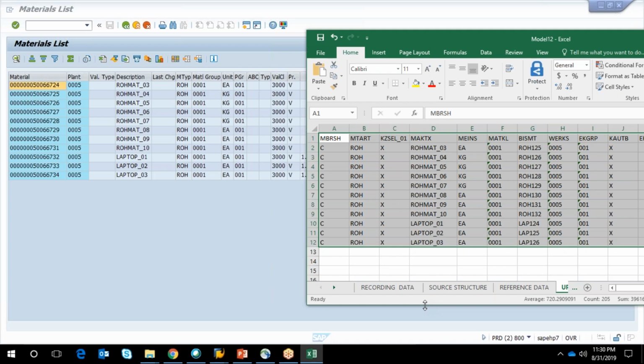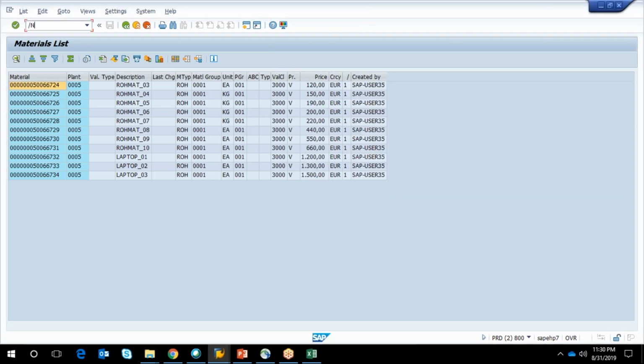Can you explain for us what is the difference between MM17 and LSMW, please? MM17 is nothing but a mass maintenance.